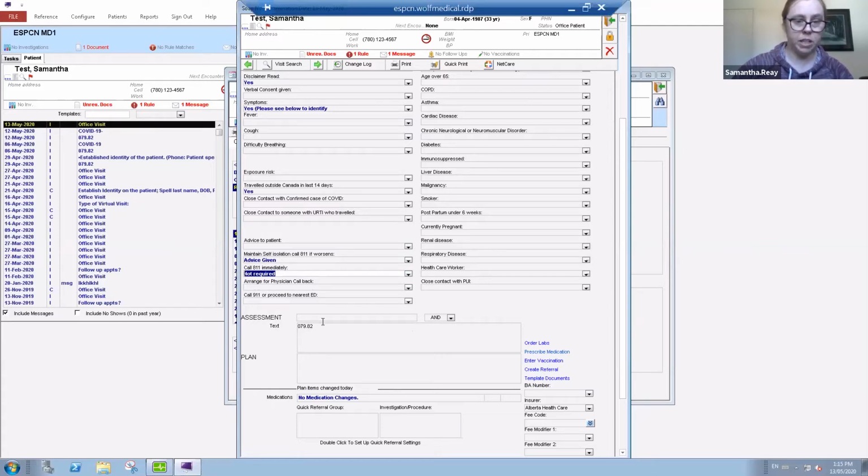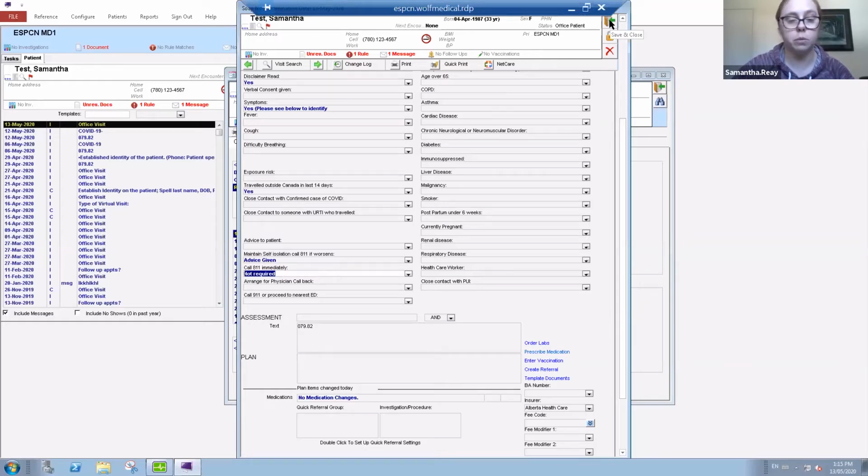And then the assessment text. As I'm only in a sandbox, I wasn't able to add this specifically to the assessment piece itself. But the text box for the assessment, this is the COVID-19 diagnostic code. And then obviously you've got your plan to discuss in there as well. So does anyone have any questions on this template?